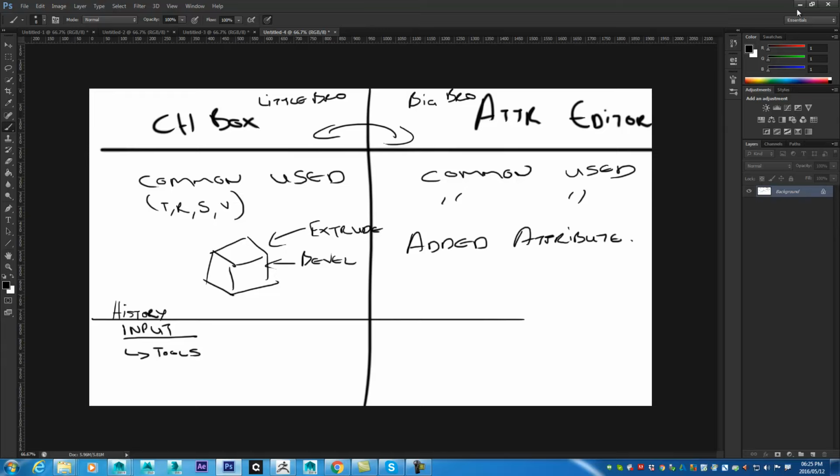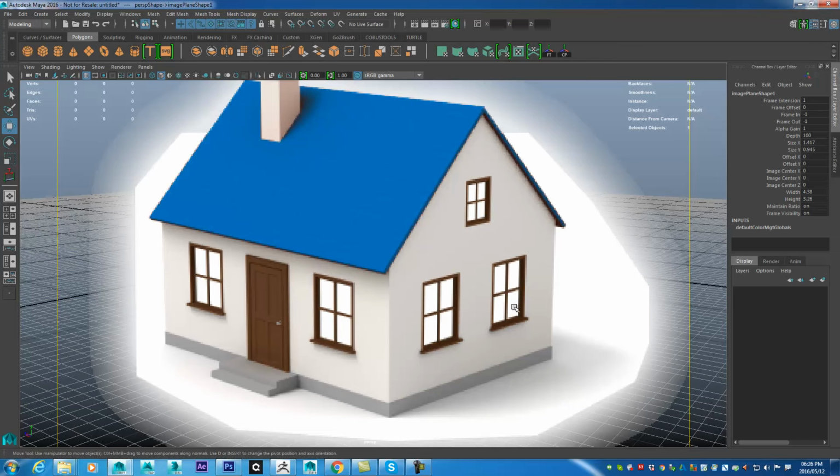So let's see what that looks like inside of Maya. If I go and look at my image plane at the moment, this image plane is kind of stuck on screen, and I essentially want to shrink it down, and I want to move this image plane off to the side so that it's not kind of blocking my view while I'm doing my modeling and all those fancy things. By looking at the channel box, you can see the image plane is currently selected, the actual shape of it, and then we have attributes like offset, we have attributes like width and height, and so on and so forth. So these are the more common related attributes that you would typically get for the actual image plane.